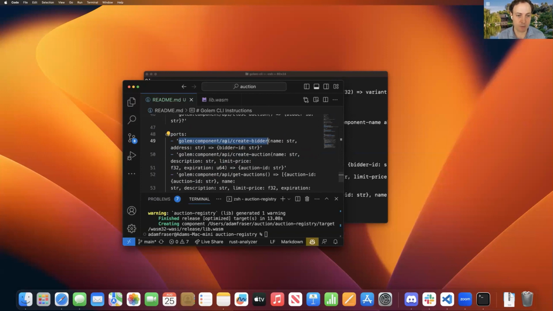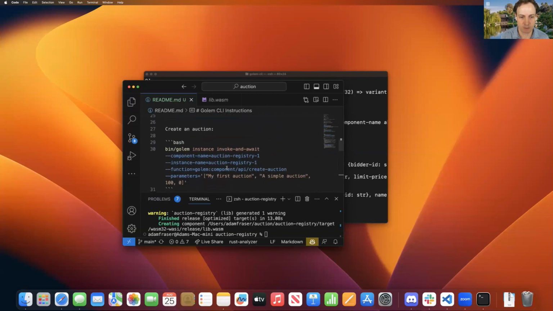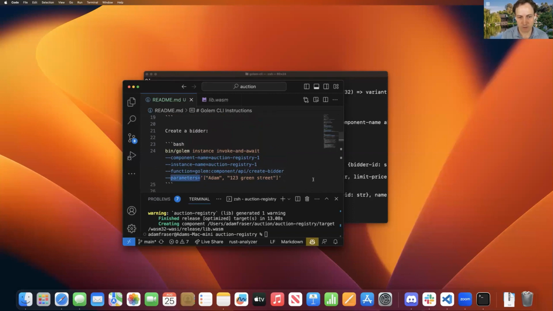And some of this didn't need to be this way. I could have had different package names, so I didn't have the component or API, but this is what I happen to do in this case. So I've got Golem component API create bidder, and I've got component API create bidder here. And then finally, we have the parameters.